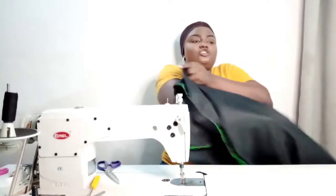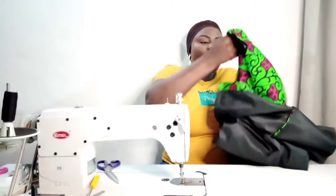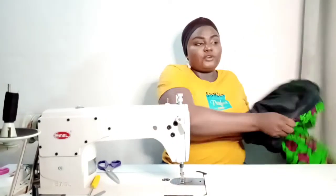So guys, this is our dress. I'm just going to go ahead and press it down. Then I'll come and fix the sleeve for you to see.